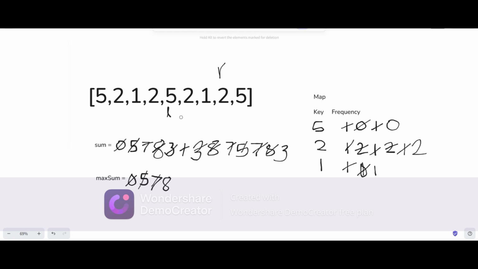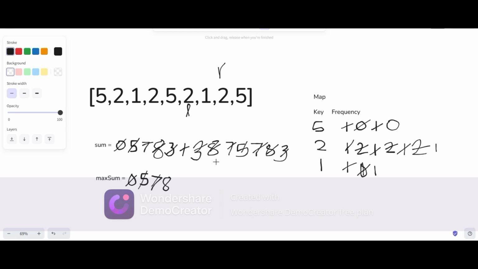Then I will update my left pointer again since the frequency of nums of r is 2. Again here we will go here, decrement the nums of L, it will be 1 and our answer will be again only, I will write it here 1 and maximum will be 8.